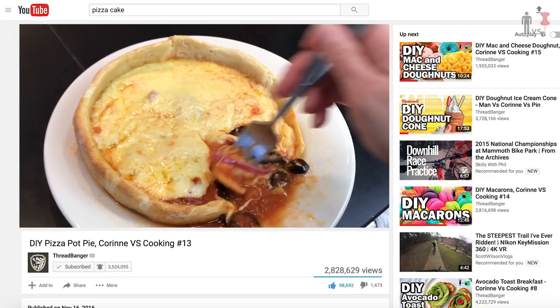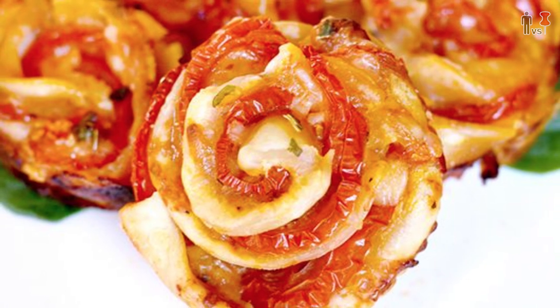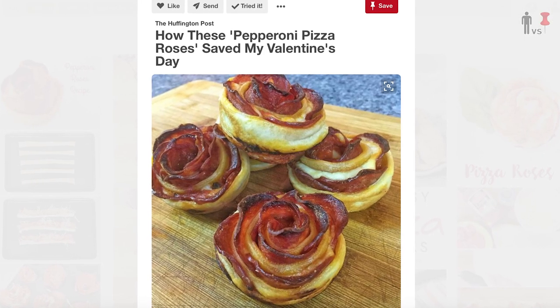So I promised I would make it up to her, but that means pulling out the big guns. Now, if you know Corinne, you know that she is a big fan of pizza. And so when I saw this on Pinterest the other day, I knew that this was the bouquet of roses that needed to be made. Pizza roses. Boom.